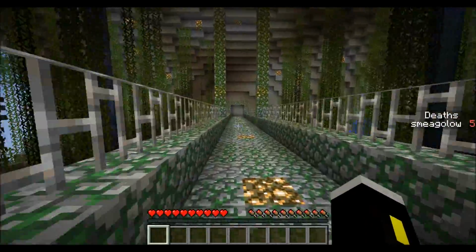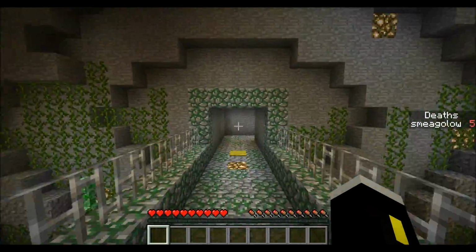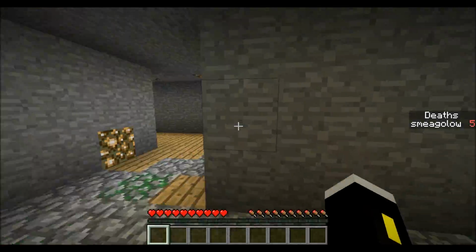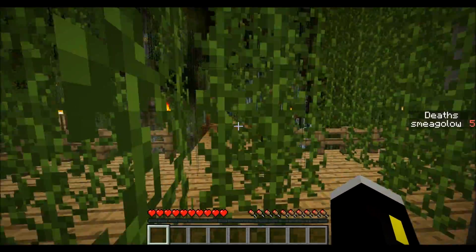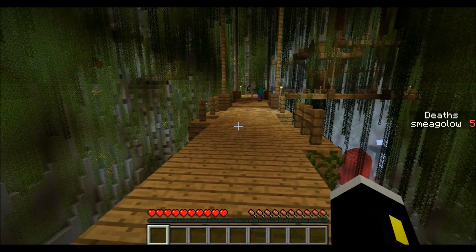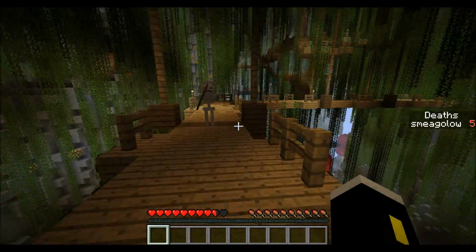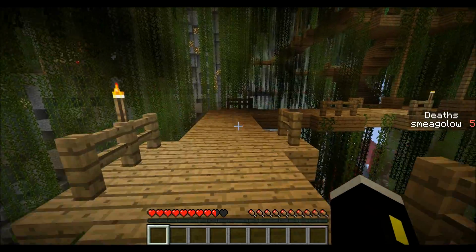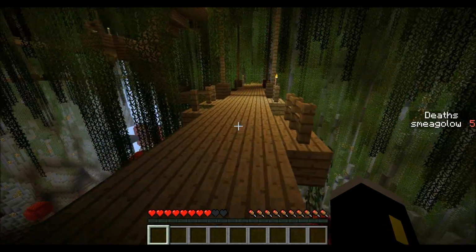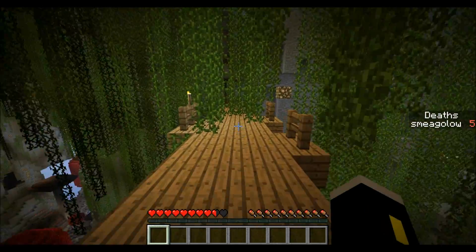Stupid. I want my stuff back. That's all I want. Now I just got two pointless deaths. I hate it when deaths just stack up like that. And now there's a skeleton in the way. Screw it. Screw you guys. Screw you. You missed. Why is this happening?